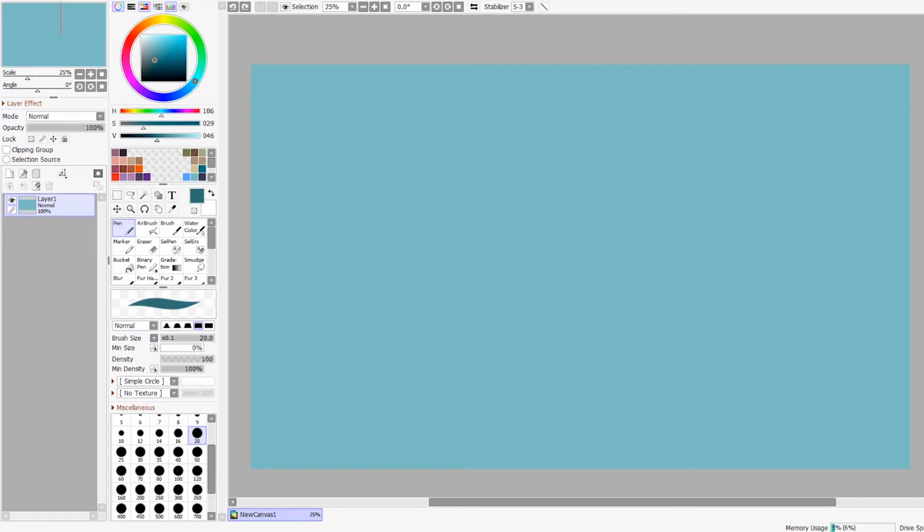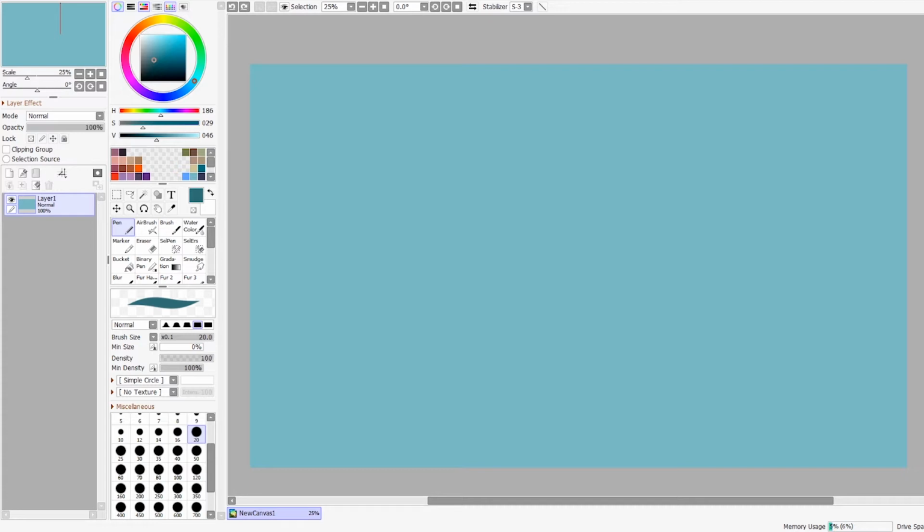Before we get started, I wanted to let you know that my painting program is called Paint Tool Sai. It's my preferred drawing program because I love how it's made for illustrators, so it has really beautiful line weight and it feels very lightweight compared to Photoshop, which I do use all the time. But when I'm painting, I love to draw in Paint Tool Sai, and my tablet is a Huion tablet. It's 22 inches.